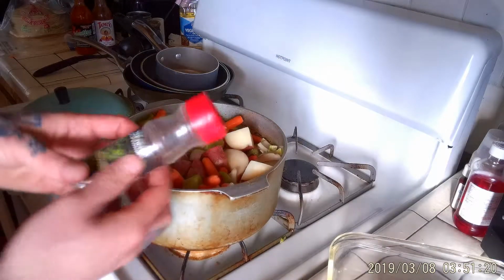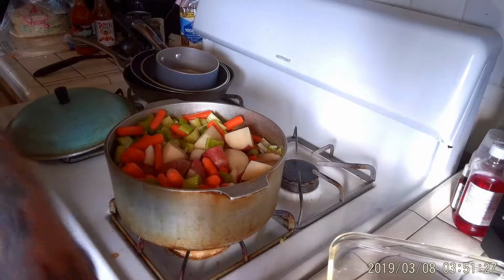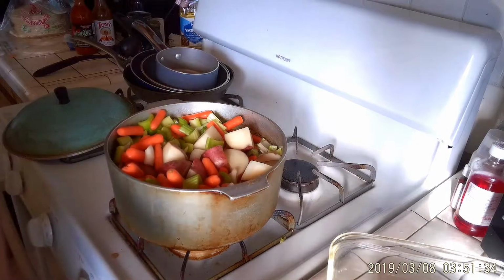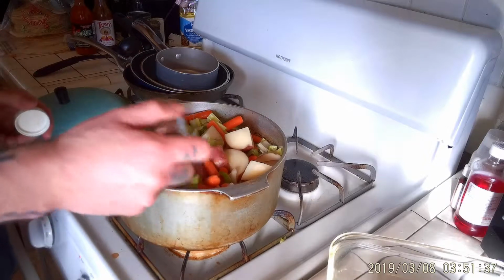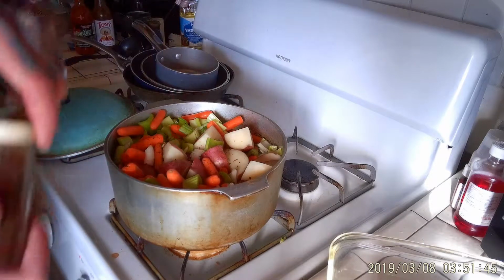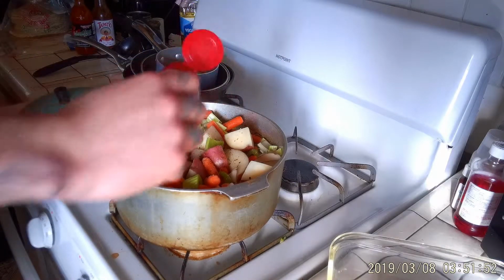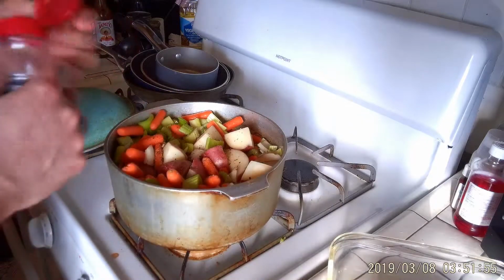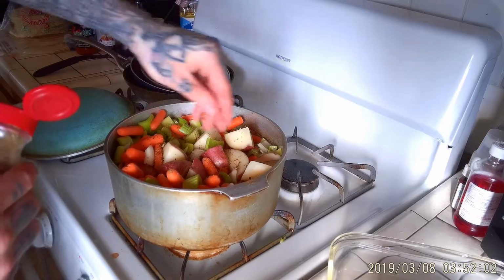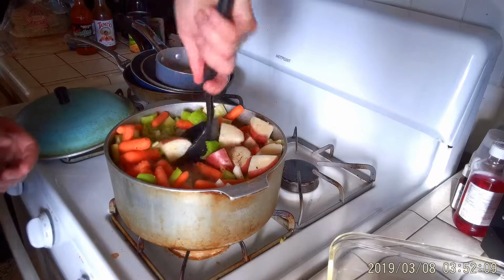Alright, for the seasonings, we're going to use a pinch of thyme. We're going to use a little bit of garlic and herb. And then my own concoction of chopped up cloves and bay leaves. We're only going to use a little bit because it's really strong. Alright, there we go. Let's go ahead and mix that up a little bit. Get the seasoning down in the juices.